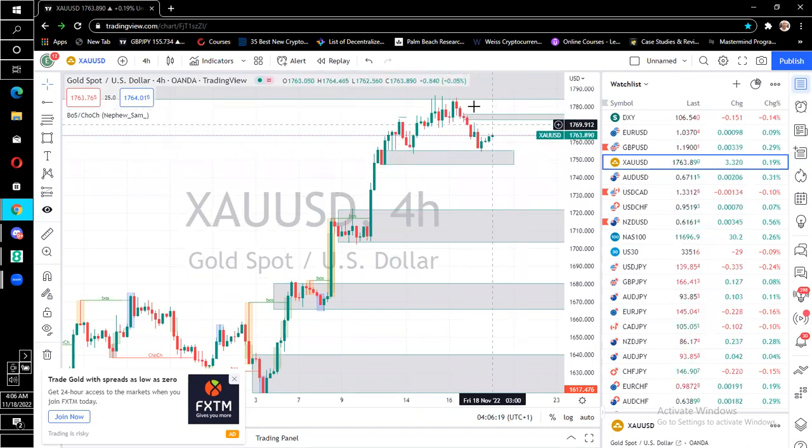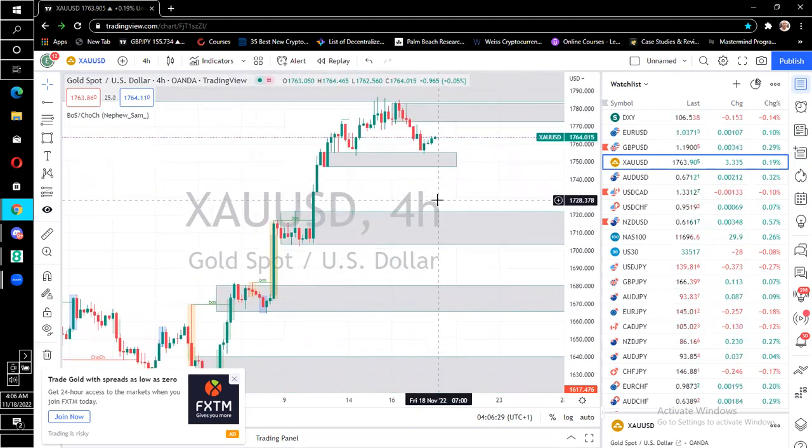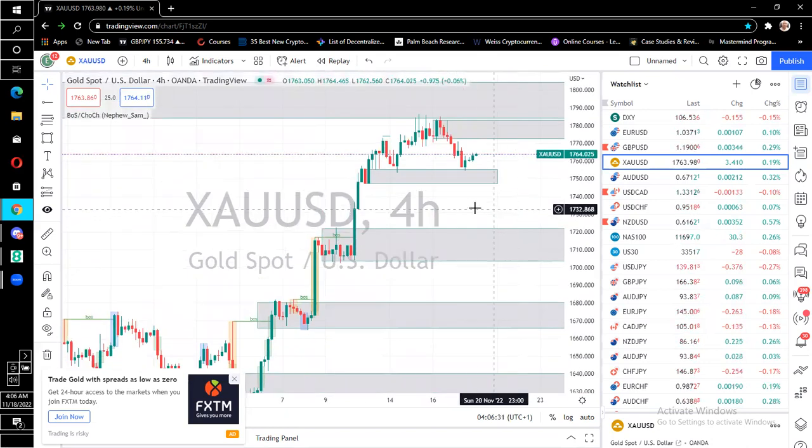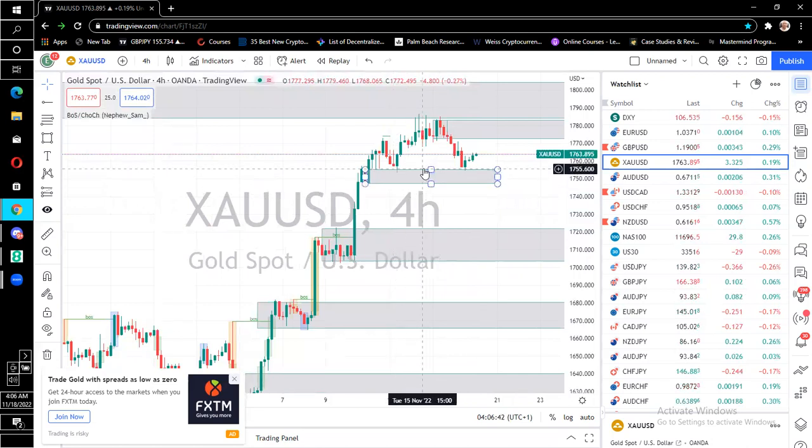But for now, based on what we are seeing on dollar index, we can still anticipate that this market is going to reverse from this particular level here. But it is not 100% guaranteed, because we are playing by what the market is giving us. We are not trying to speculate. We are reading just the chart for us to be able to understand what is the next move of the market makers, then take advantage of those moves and make good money for ourselves today.